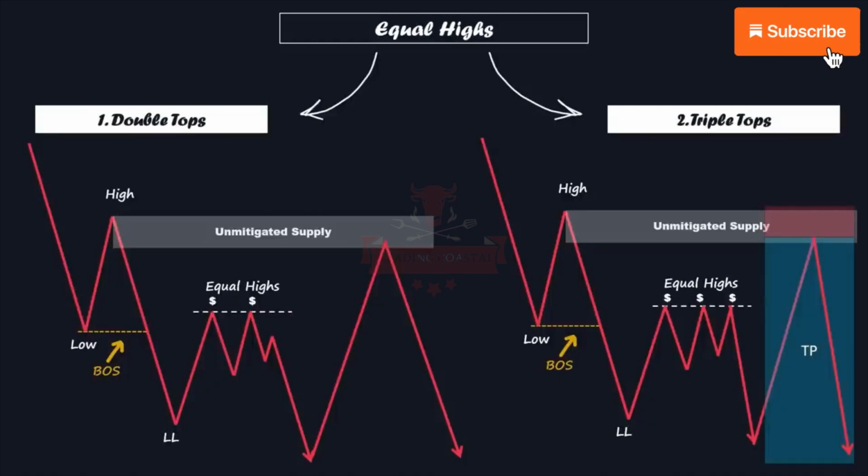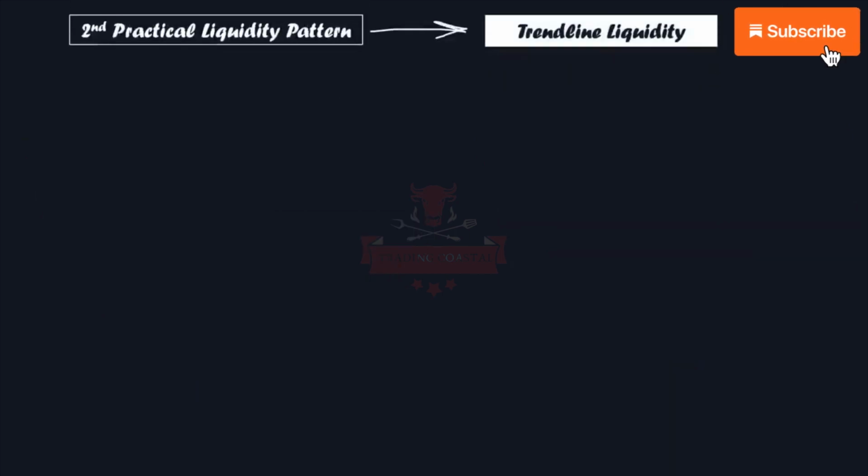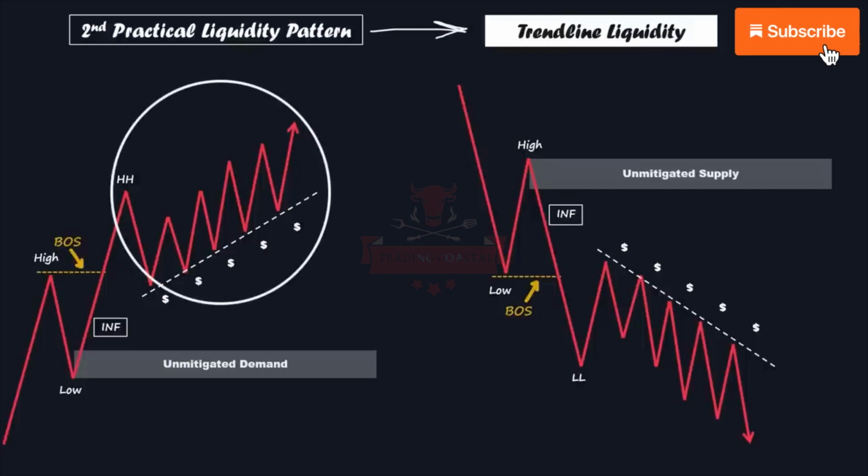Now, let's move on to the second practical liquidity pattern that we should consistently look for in the market: trendline liquidity. Let's start with the bullish scenario. Consider a structure like the one illustrated on the left side. We can see that the price formed a bullish BOS to the upside, leaving a great inefficiency behind. Following the creation of a new major high, it retraced downward and then began forming a series of small break of structures, with extremely tiny and choppy movements to the upside, without any significant liquidity sweeps.